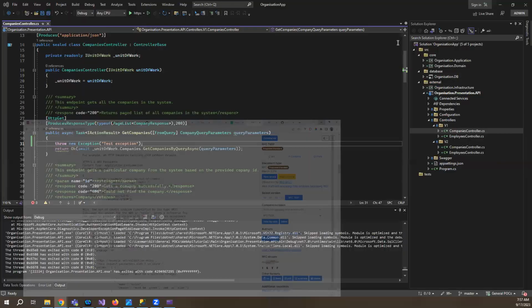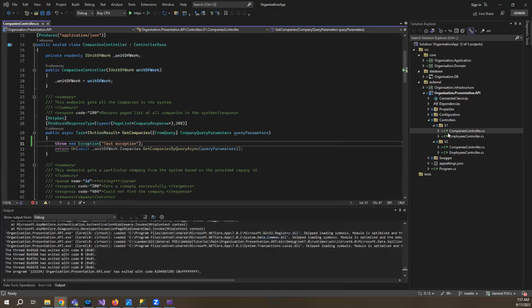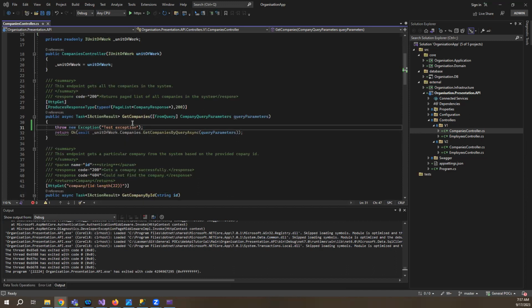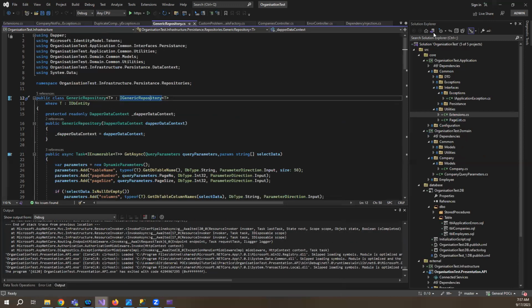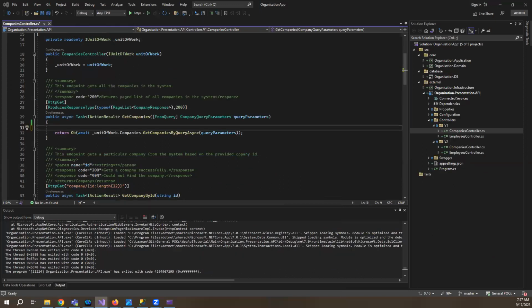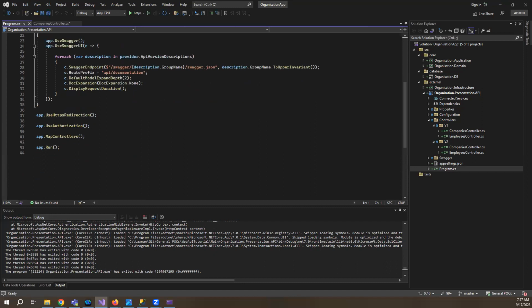For using that, I will first use an approach of global error handling, using an error endpoint. For that, let's go to the Program.cs file and add an entry here, just before use HTTPS redirection.